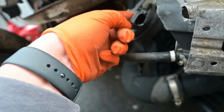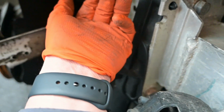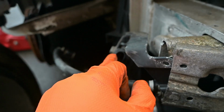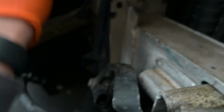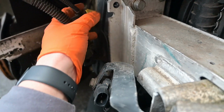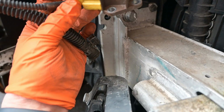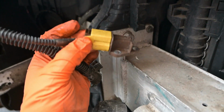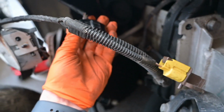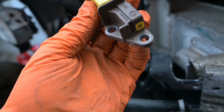So I need to find out what that is as well, because it's got water inside that plug, so I need to get that sorted. This thing here, no idea, but that must surely plug into that housing there, because it's got 2 prongs, one would assume. And there's a couple of wires up here. I've just stored them out the way for now, which I think could be related to the crash. I'm not entirely sure. I don't know enough about these yet. Also, you've got headlight line over here for your bulbs, which is fine. I just don't know what this little piece is yet.